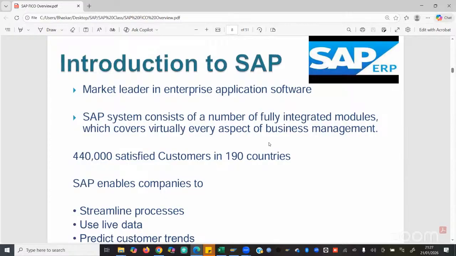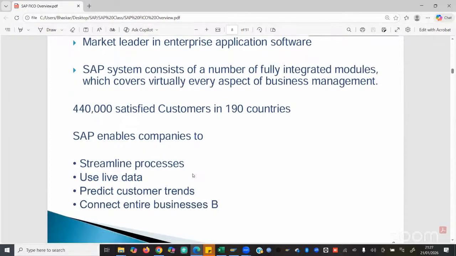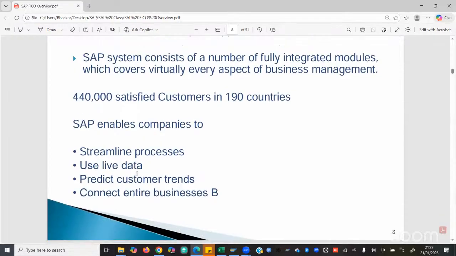This is a somewhat old slide, but it is used by more than 5 lakh customers. It enables companies to streamline processes by using the standard best practices, use live data and predict customer trends.